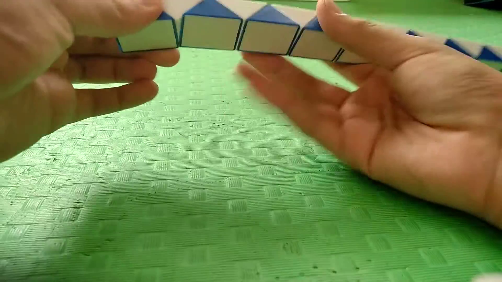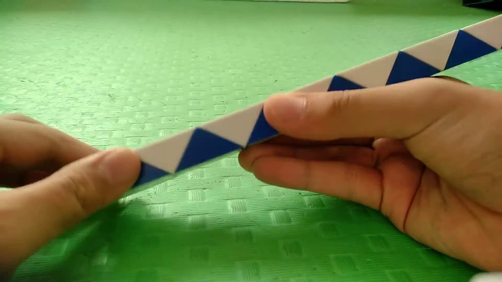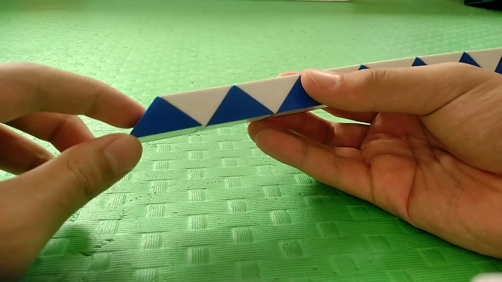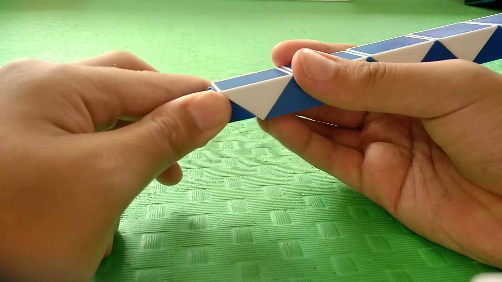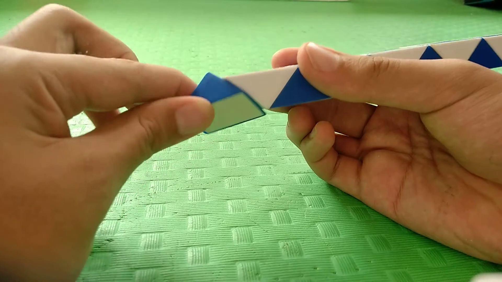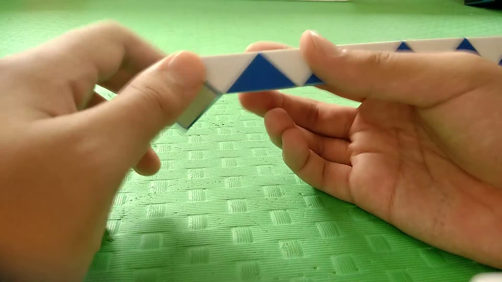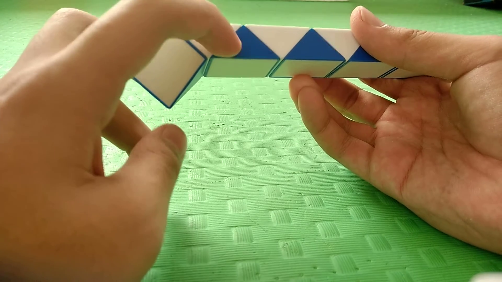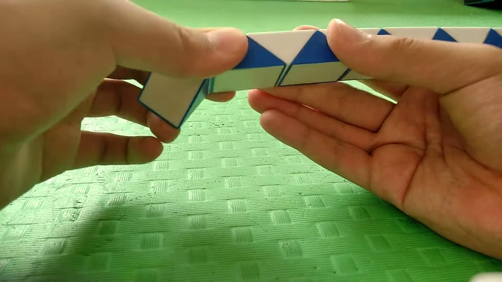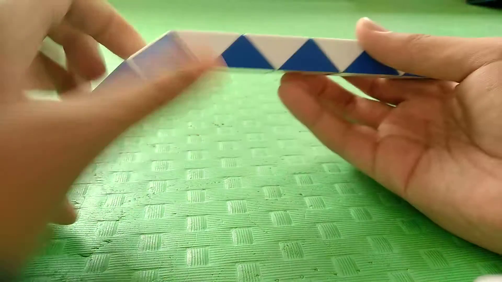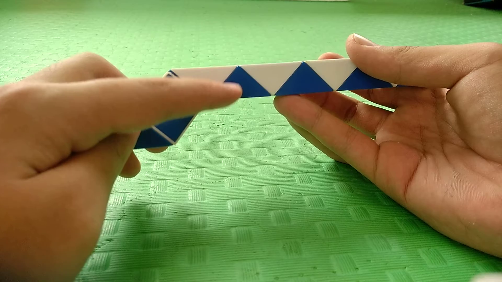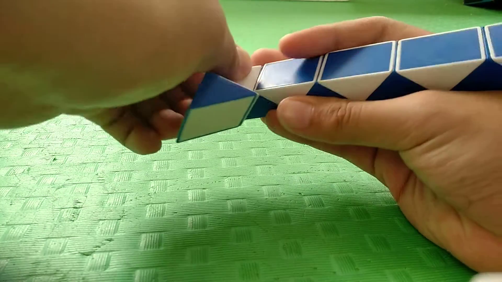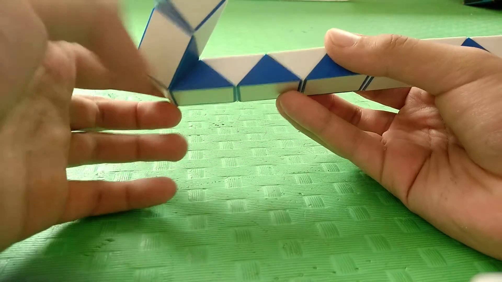And then what you want to do is take the first part, this first block, and bend it away from you. Then you count two blocks away from that and you bend it towards you. Very simple. Another two blocks and you bend this one down.